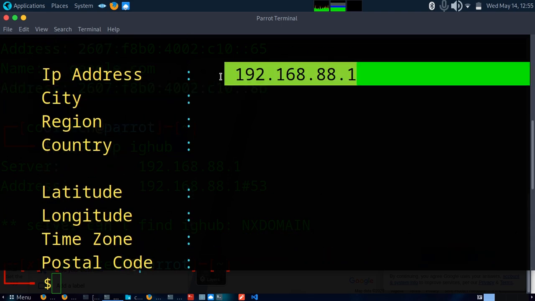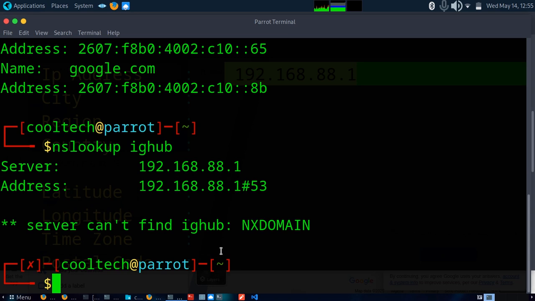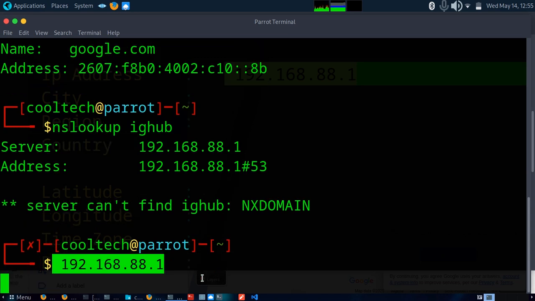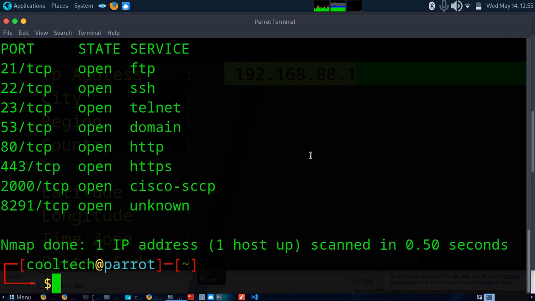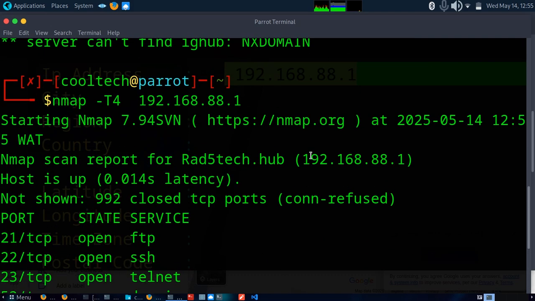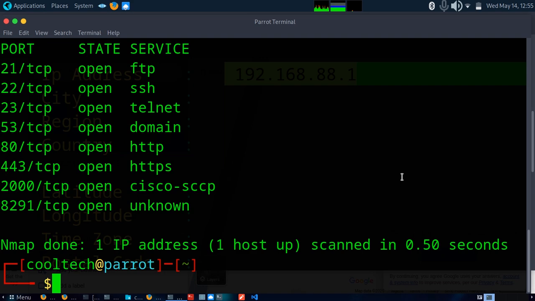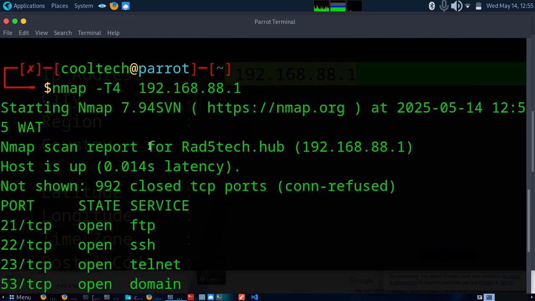Okay, let me run nmap on this IP address. nmap -c4 /t4 Windows check. Okay, let's check. nmap scan report for.